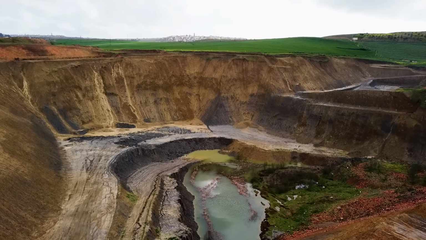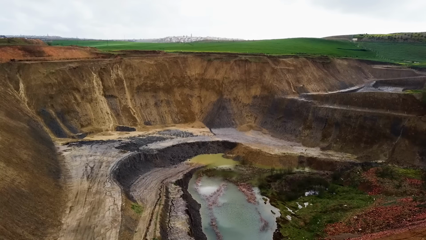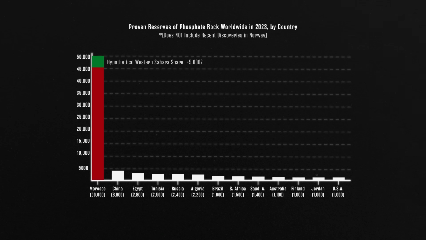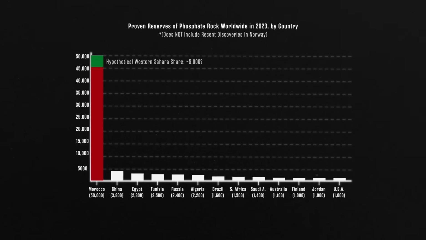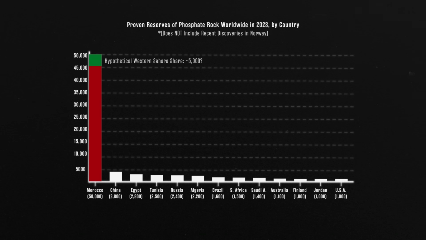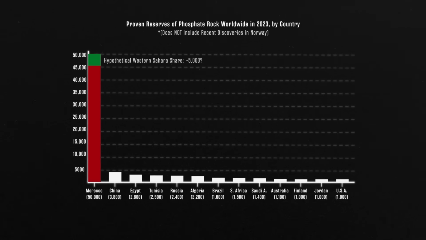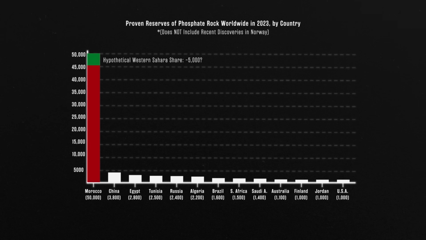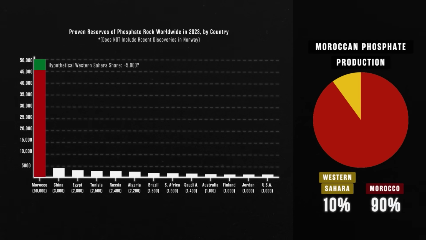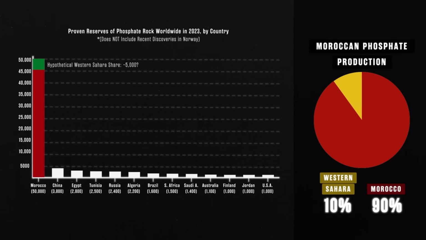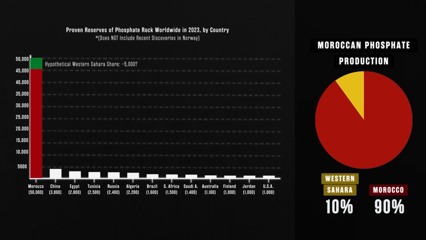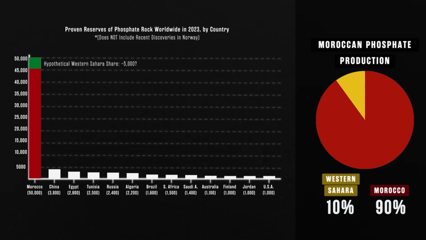And if it manages to increase production, it'll eclipse China's production, with Western Sahara producing around 10% of Morocco's total phosphate yield. If that translated, even broadly, to the relative amounts of phosphate reserves in both Morocco proper and Western Sahara, then it would mean that Western Sahara likely contains the second or at least the third largest amount of reserves of phosphate rock in the world. That ultimately means that if Western Sahara were to gain its independence, it would become a major competitor to the virtual monopoly on global phosphate supplies that Morocco currently enjoys, and it would serve to undermine Morocco's ability to control the price of phosphates in the future.